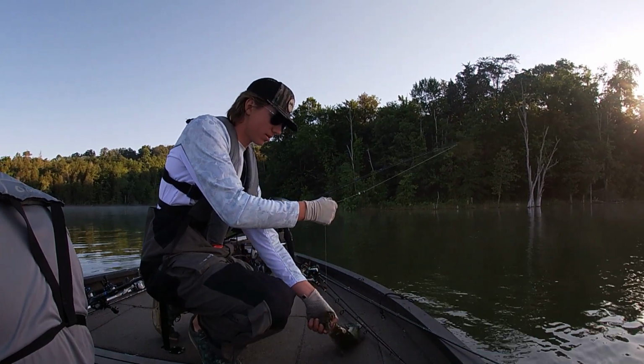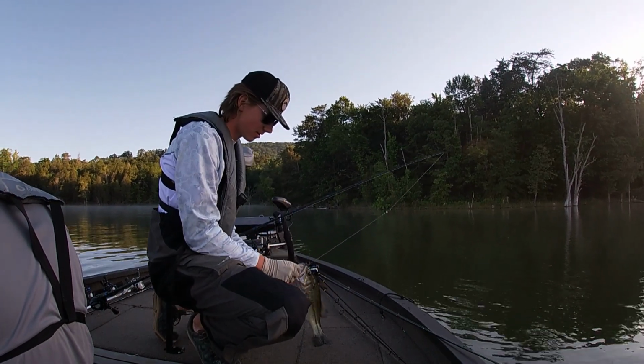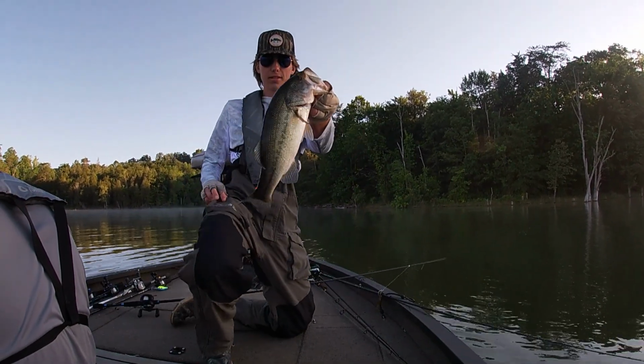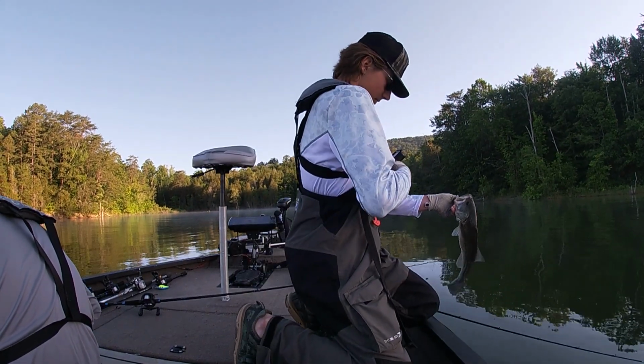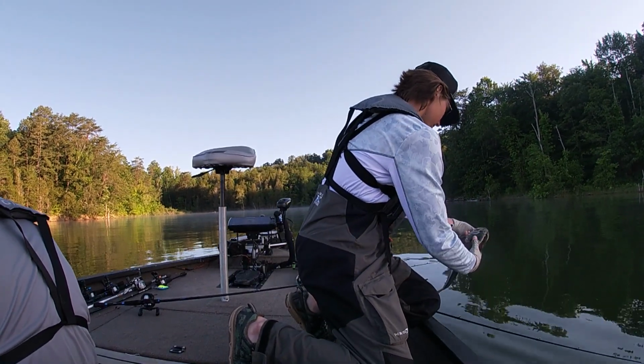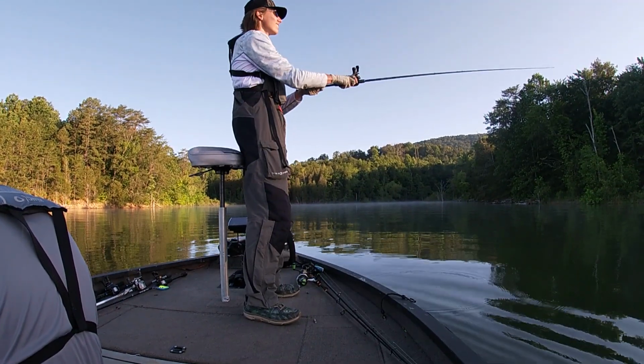Yours is a keeper? I don't know, it's not short. Nice, and on the Carolina rig. Scanned a few off this point. The first two casts. Get back in here. They're biting.